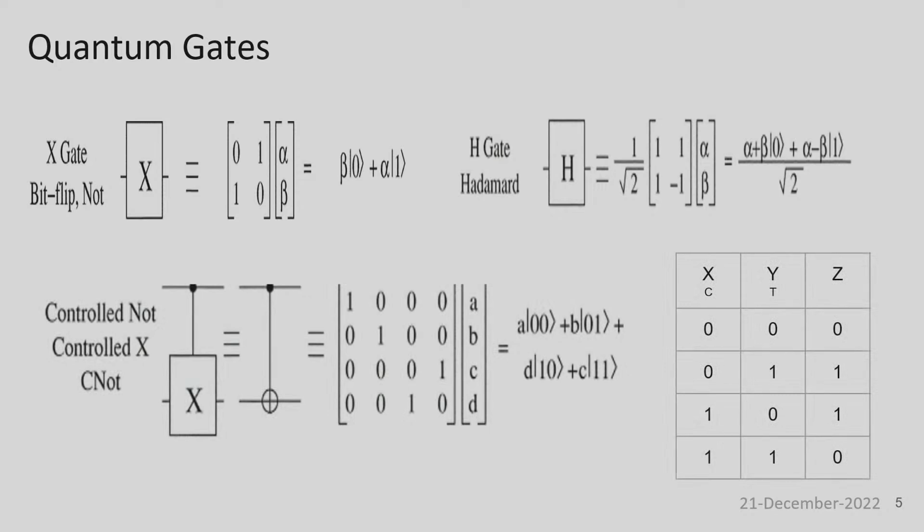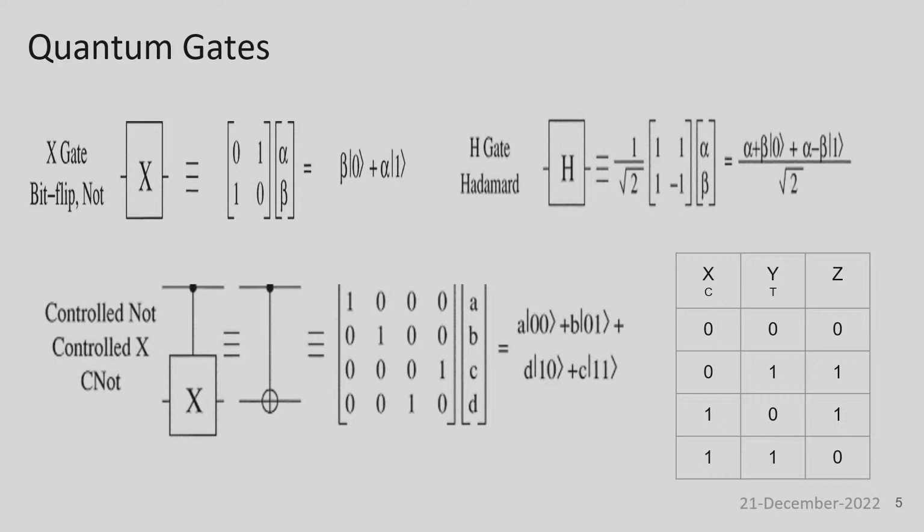We all know the classical gates like AND, OR, exclusive OR and all the gates, but when it comes to a quantum computer, because of the superpositions, the gates are different. So here we have a NOT gate where it switches the bit. When we have a 0 and we pass it through an X gate, it changes it to 1. And we have a Hadamard gate which gives us the superposition of the inputs. What's more fascinating about the Hadamard gate is when we give the superposition back to the Hadamard gate again, it gives us the initial states.